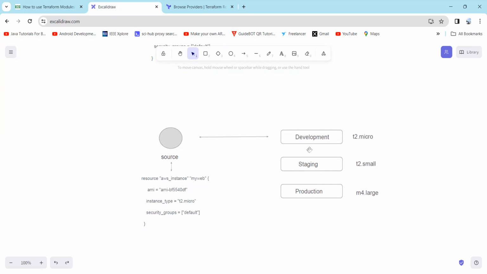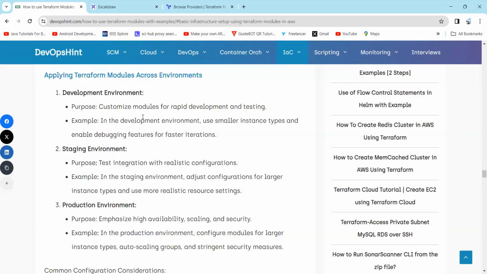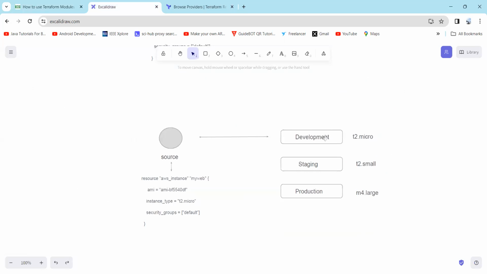In the development stage we have learned that we need to use smaller instance types and enable debugging features for faster iteration. As you can see here, we are using the t2.micro instance type in development.